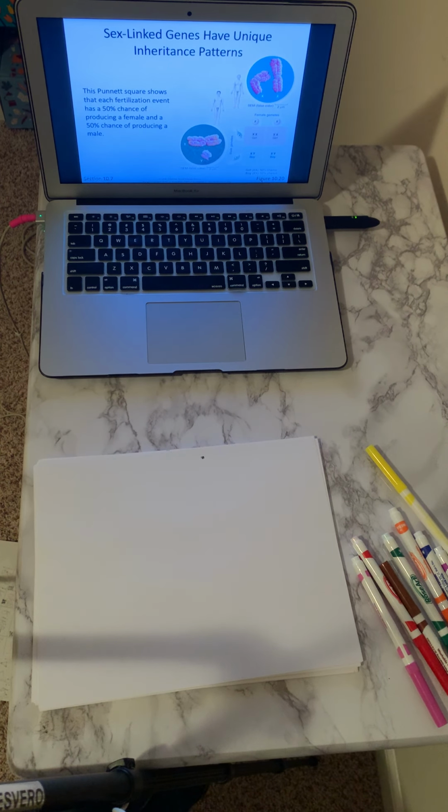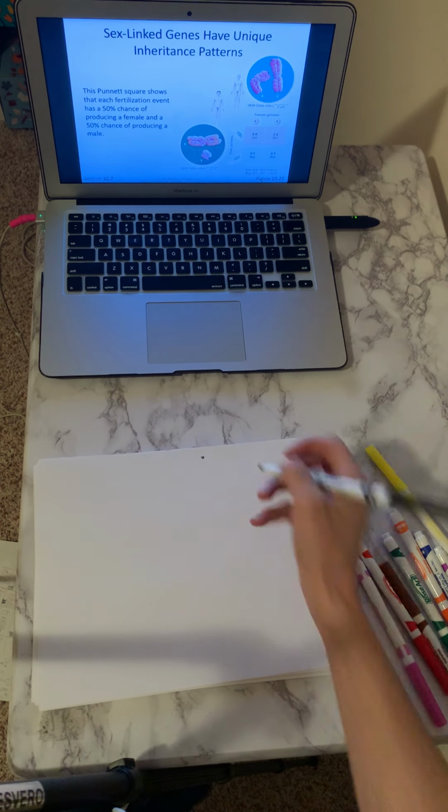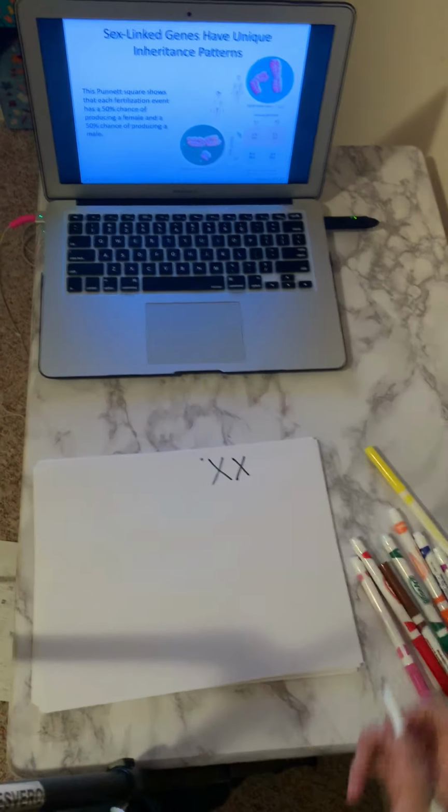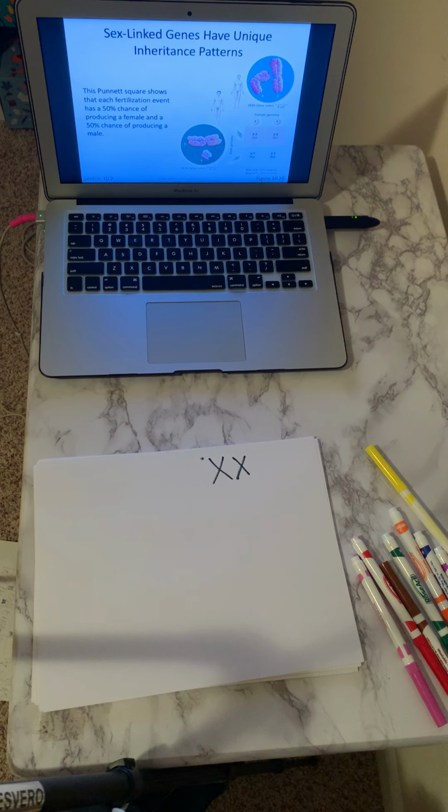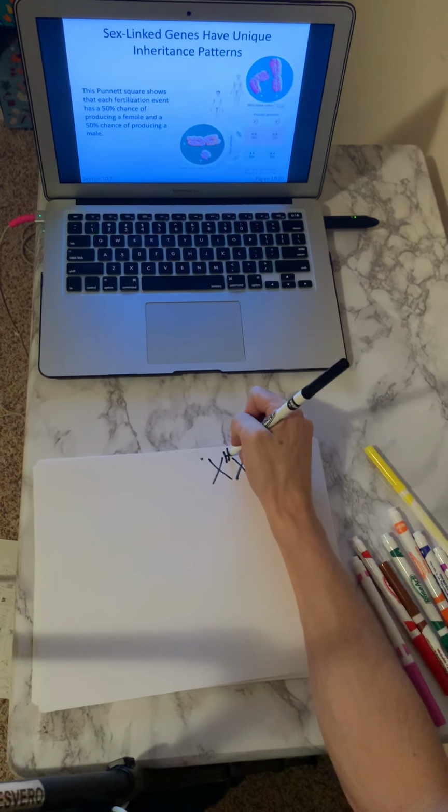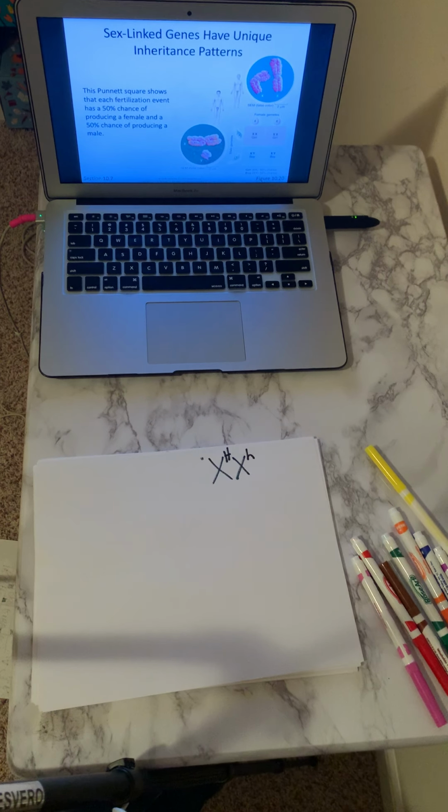So let's go ahead and cross this. So let's take a female. So we know we got a female that is a carrier for the disease hemophilia. So in this case, I haven't introduced the term carrier yet. Carrier is the same word for heterozygous in sex-linked traits. It's the exact same word. So heterozygous for hemophilia is essentially what I just said here. A carrier for hemophilia. She's heterozygous, which means on one of her X's, she has the big H, and the other one is a little h. She carries the gene for hemophilia. However, she does not have hemophilia herself.